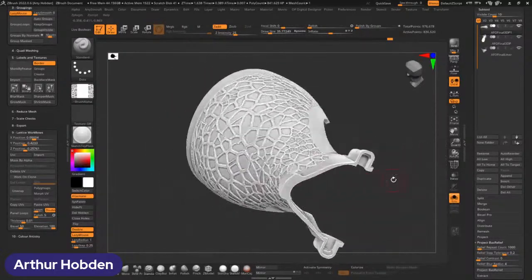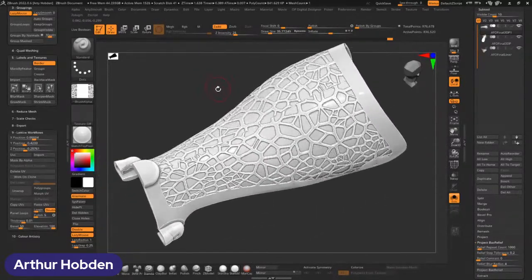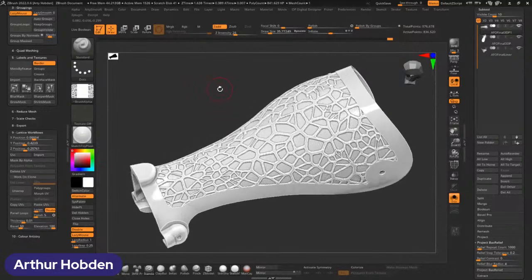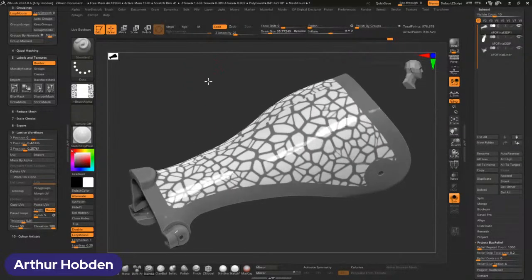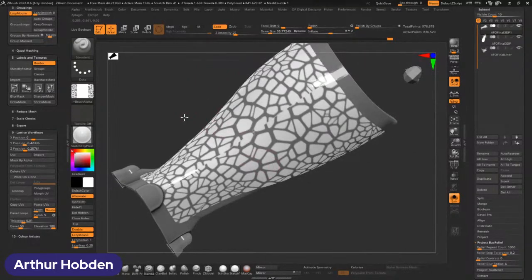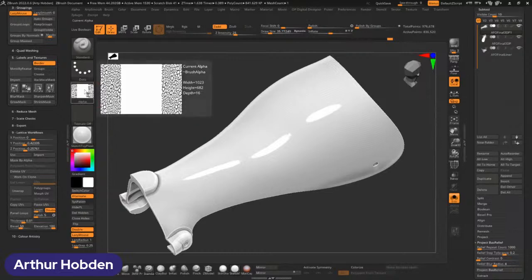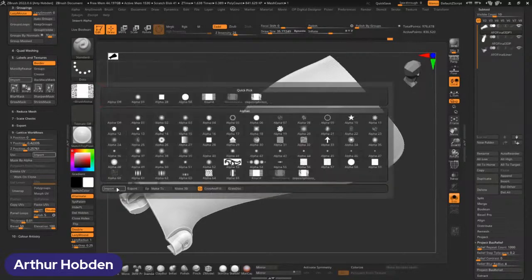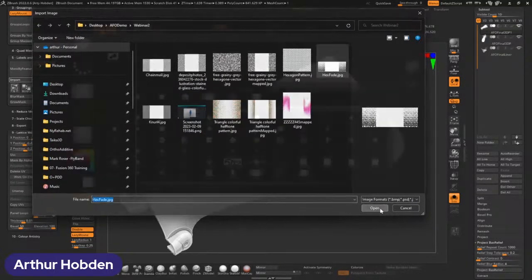So really exciting stuff. It's really easy to go and find something online to create some sort of lattice design for yourself. But that's just debossing and embossing. What if you actually wanted to punch through this design? So, for example, if I load a new one, I guess this one can work too.